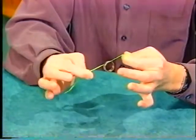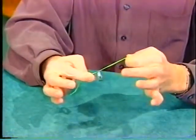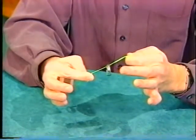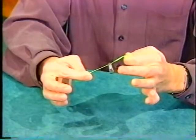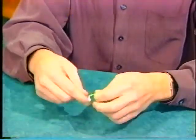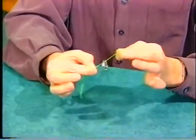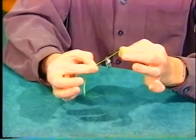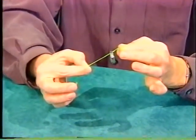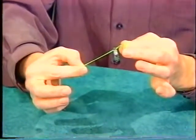What's happening is you start to relax the fingers right here, the thumb and the index finger, and what's happening now is the rubber band is starting to contract, and it carries the finger ring with it and sends it uphill. I'll try and do this again. It's a little more difficult to do with the fingers open like this. So there's the rubber band, and as I relax the fingers, it looks like it's going uphill. The ring is staying in the exact same spot on the rubber band, but it looks like it's going uphill as I relax the fingers.